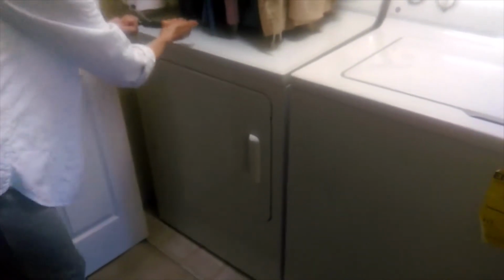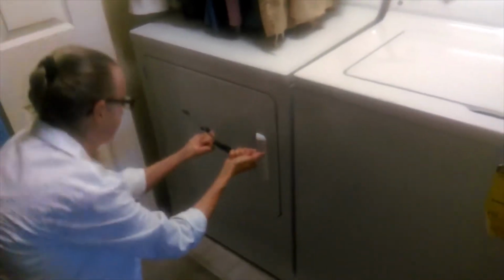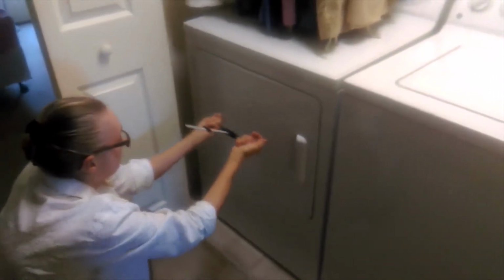So here we see that there's very little in the way of EMFs coming off at this moment. Now we're going to turn the dryer on to show you the level of EMFs coming off now that the dryer is actually activated. And you can see there's a significant increase in the EMFs resulting from the dryer. So we're going to go downstairs now. You see that before applying the tensor ring there is a pretty significant amount of EMFs coming off of the electric dryer.